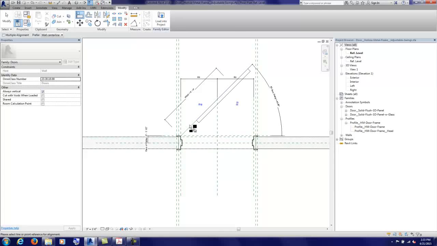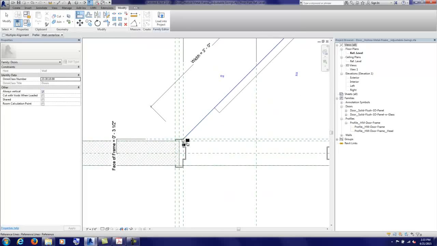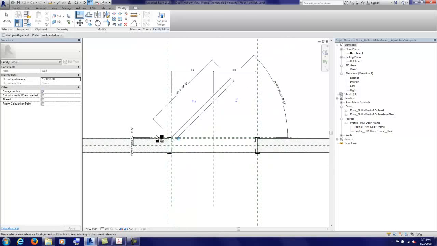Now the other part is we need to figure out which side is going to allow us to lock to the end of this reference line. So I'm going to do an aligned command. I'm going to try this first one off to the left. I'm going to tab over till I get the end point, and then I'm going to pick and lock.